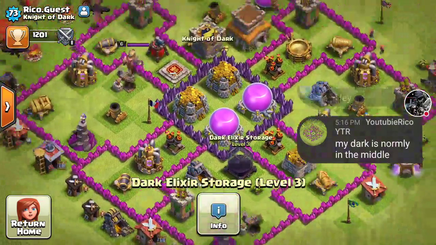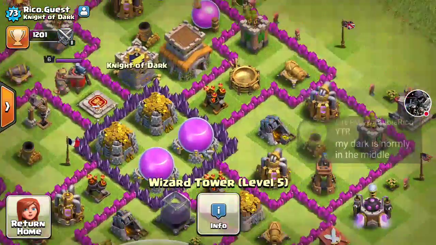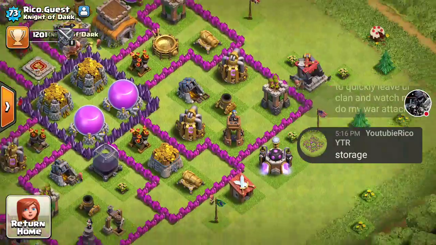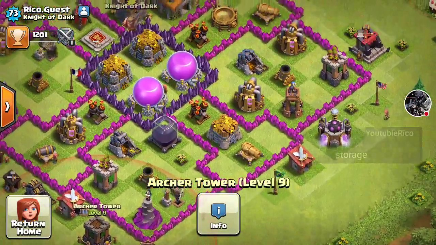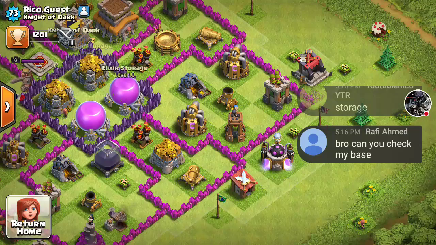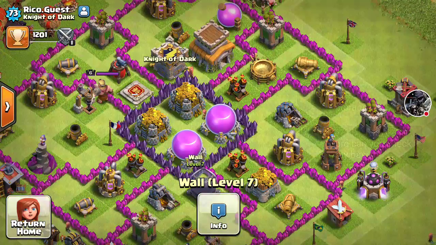Oh, your dark looks is normally in the middle. Anyways, I think it's a really good base. I'm just gonna assume that you just came out from Town Hall 7. Anyways, you're already getting Archer Tower level 10. And I'm guessing your base layout is okay since you're farming. Yeah, I can check out your base.